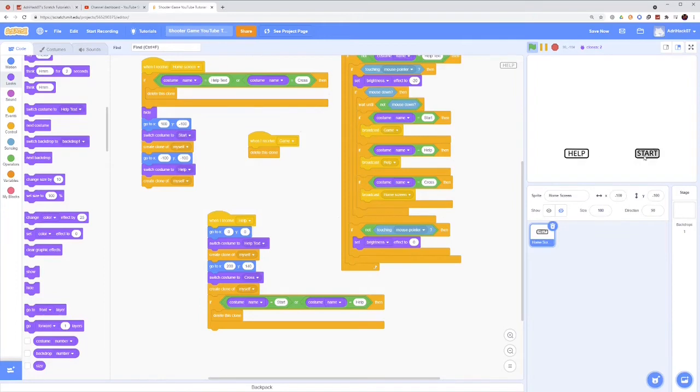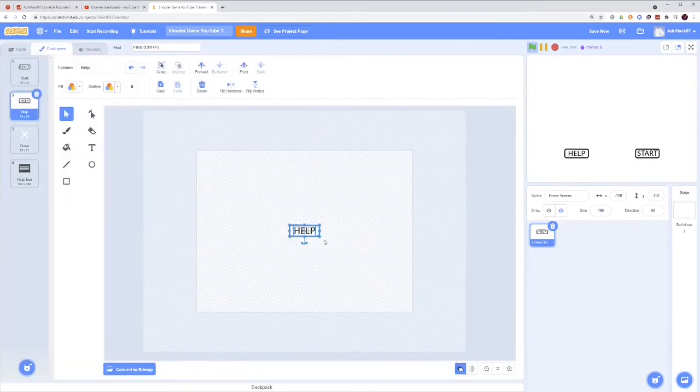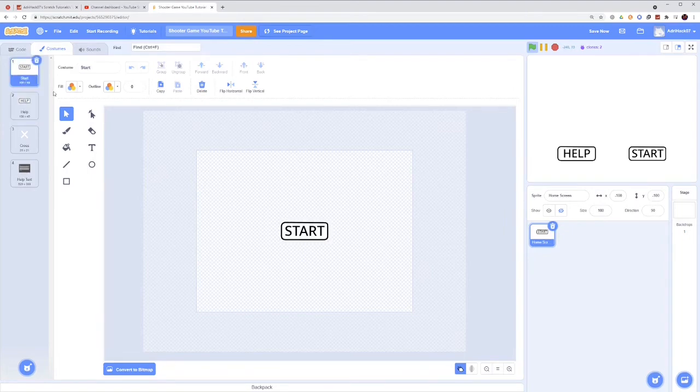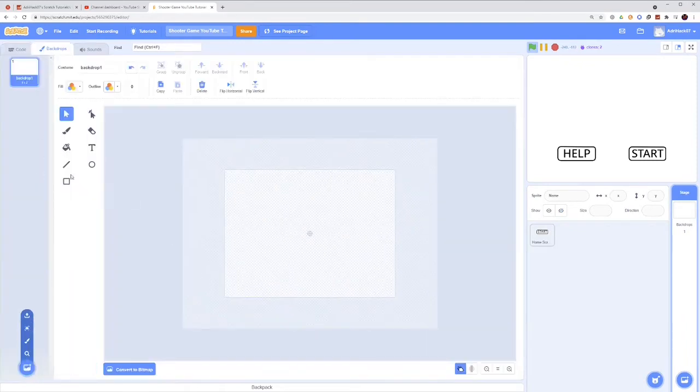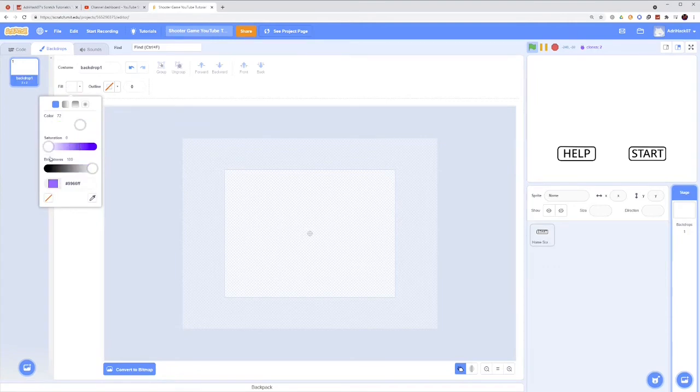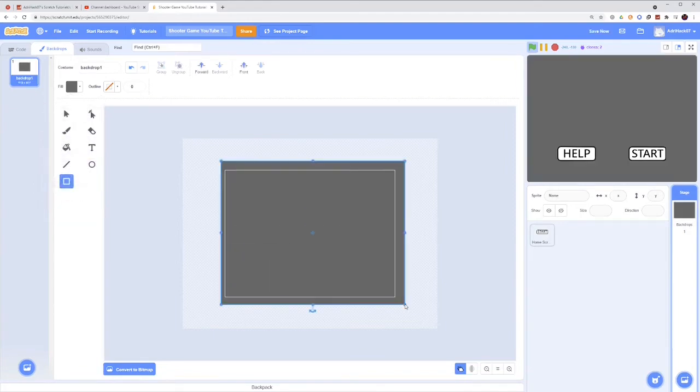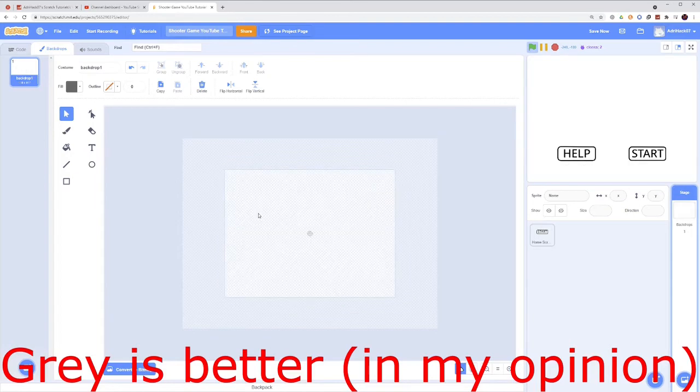The only thing is that maybe these two buttons are a bit too small, but we can change it very easily. Just make them a bit bigger, like that. This one too. And the thing is that we need to make them as big as each other. That's going to be the hard part. Alright, that's approximately it. If you want to, you can also change the backdrop to a sort of dark gray color. Maybe 50 or 40, let's try it out. Like that, but if you prefer, you can also just take the white one.